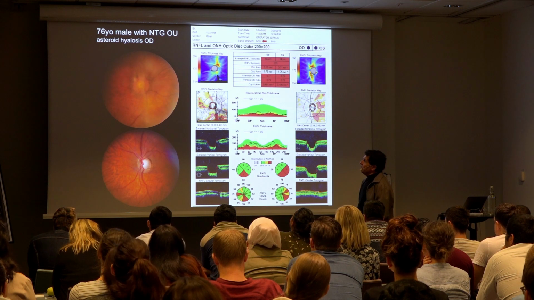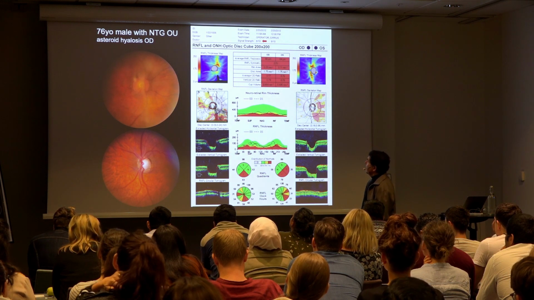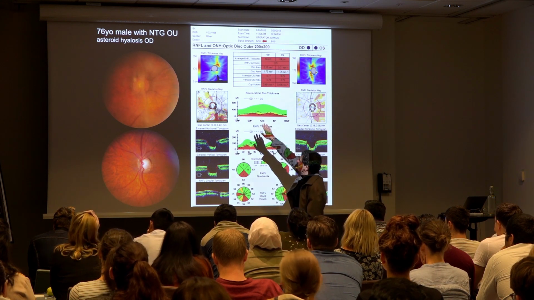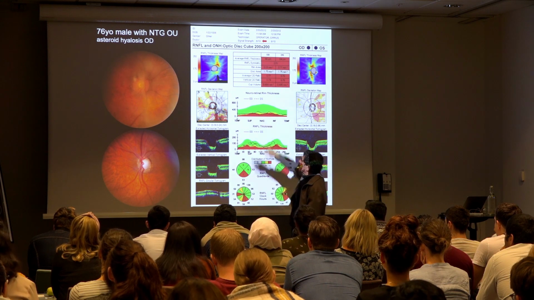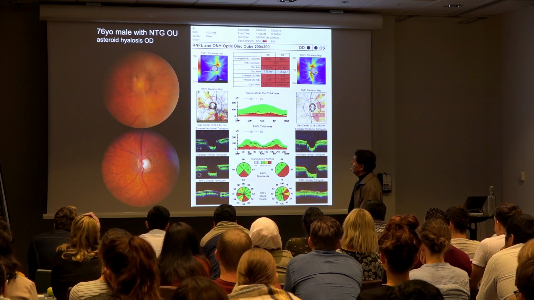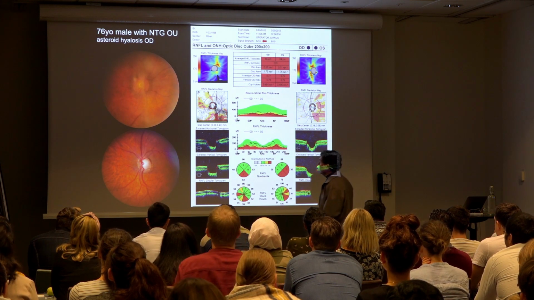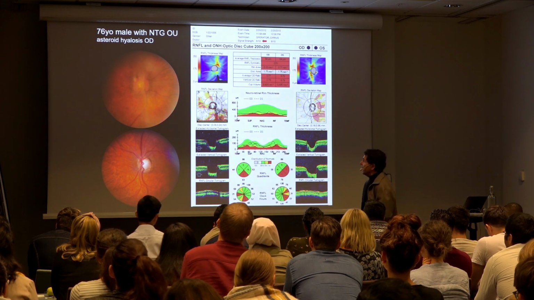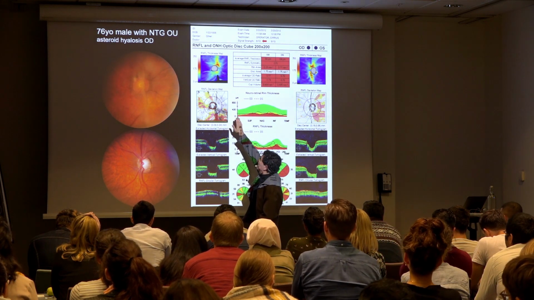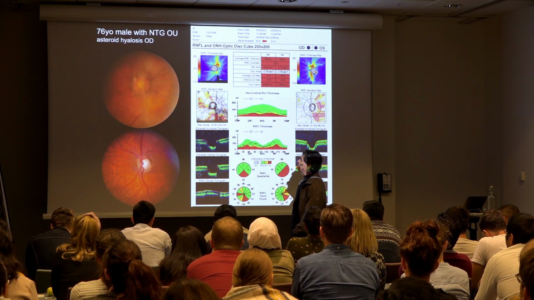So here's a 76-year-old with normal tension glaucoma and asteroid hyalosis. And I want to point out some potential artifacts here. First of all, on the color plot of the RNFL, you see where the black is? When you see black there, it's not finding any thickness at all. So something's not right. There are different reasons why that might happen. Sometimes the segmentation's way off, and whenever you see black like that on the scan, it means it's not trustworthy in that location.